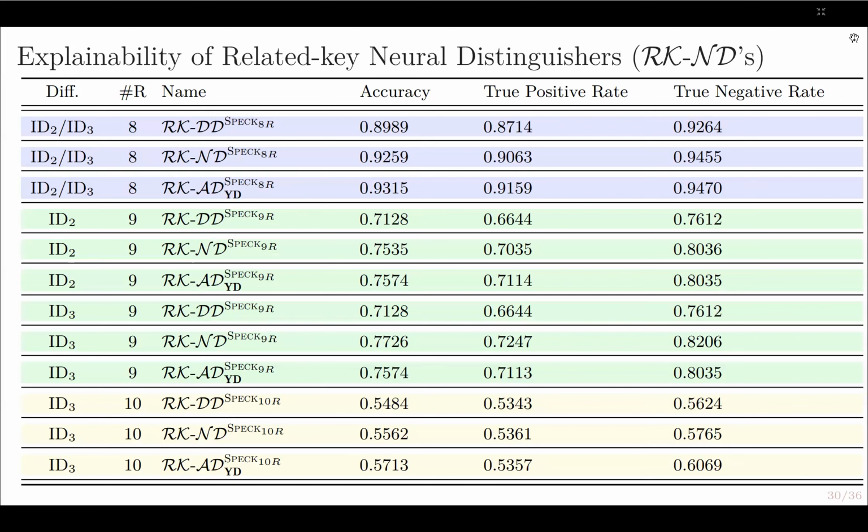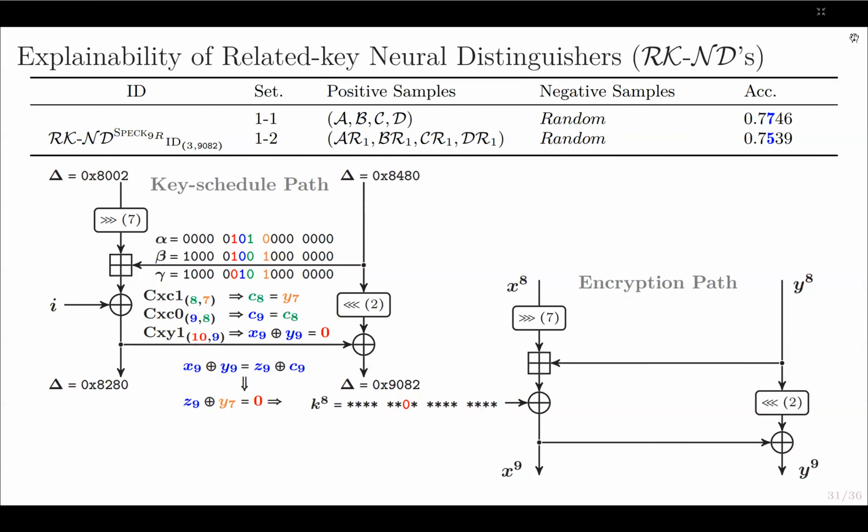Besides, we construct various distinguishers in the related-key setting and use many different key differences. The results show that this ADYD also achieves higher accuracy than the neural distinguisher and the DDT. But there is an outlier. You see, the neural distinguisher achieves higher accuracy than ADYD. So we analyzed it and found that the correct key state that fulfills the differential trail in the key schedule path imposes that the last round key must have one bit constantly equal to 0. So this last round key does not hide the output of the modular addition in the encryption path.